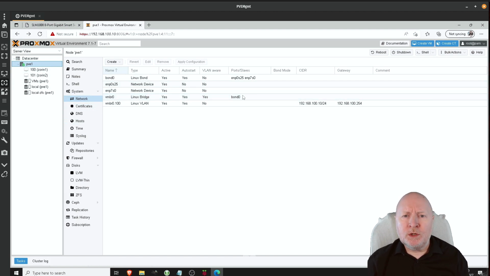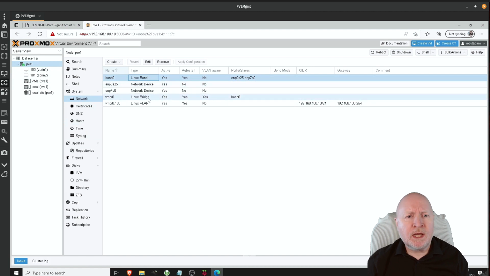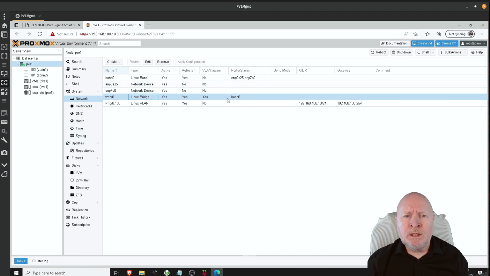When we look on the network configuration page, you'll see we've now got a bond interface, bond0, and there's the 2 interfaces. We've got our Linux bridge, but the IP address isn't assigned to that anymore, and the actual interface it's using is now the bonded interface. We've also now got a new sub interface, or a Linux VLAN interface as it's now referred to, and that's where our IP addressing has gone to, and also the bridge is now VLAN aware.